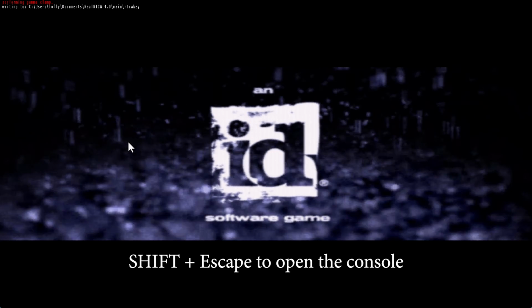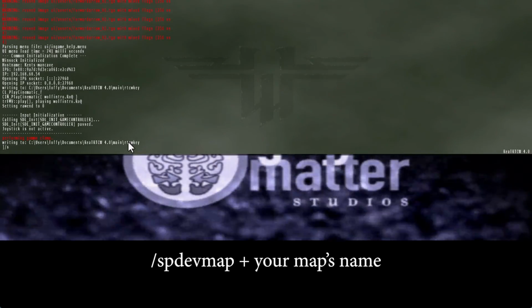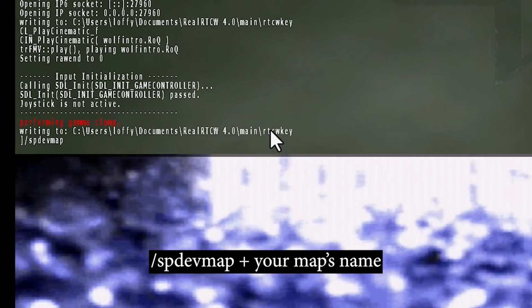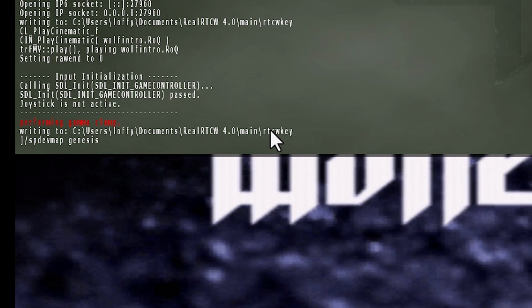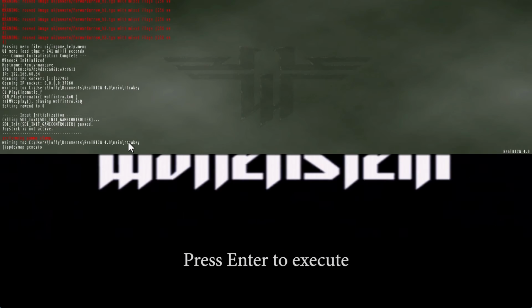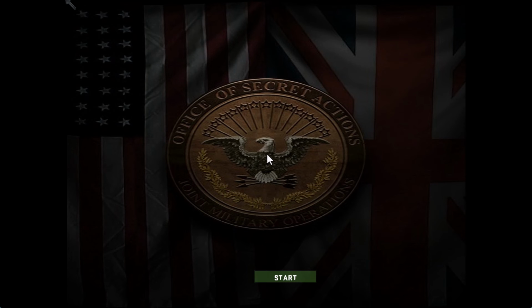It's time to launch the game again. Press Shift and Escape to open the console and type spdevmap and your map's name. Press Enter to execute. Click the Start button. Let's hope the map is bright enough this time.